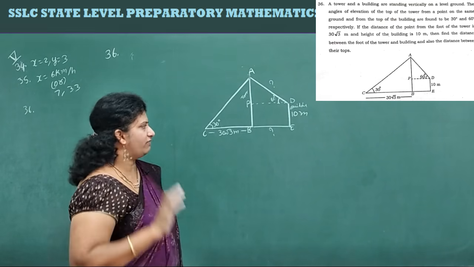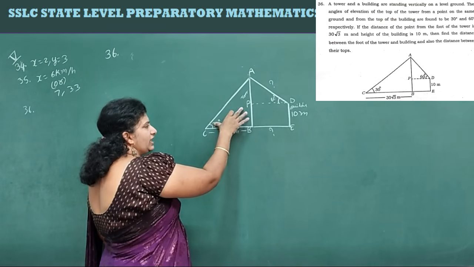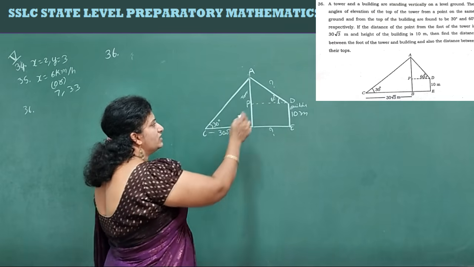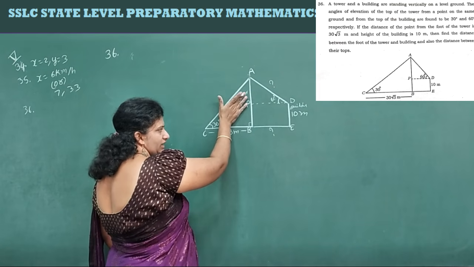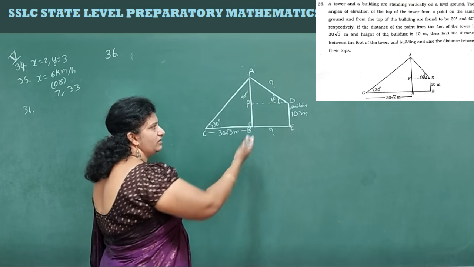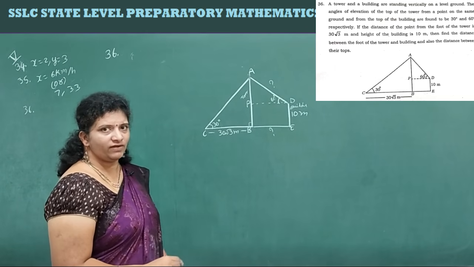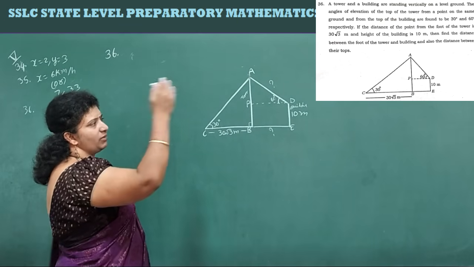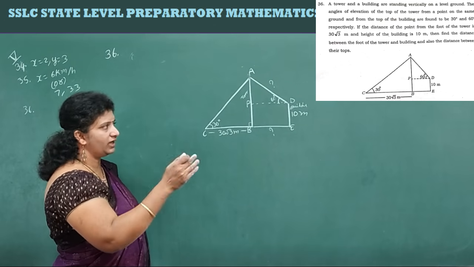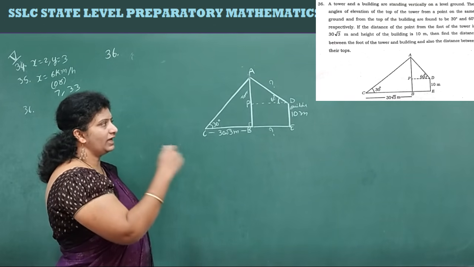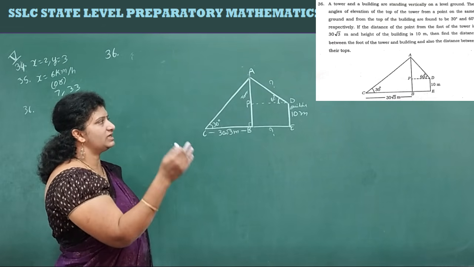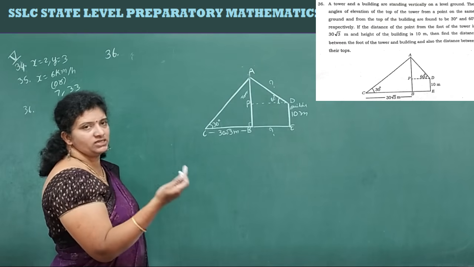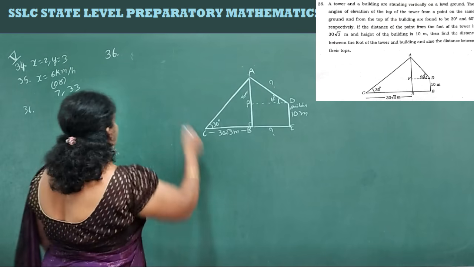Try to observe carefully. If you take this right triangle, tower and building are all perpendicular, right? Suppose if I take this right triangle, do I know the other side? I don't know. So can I find the other side? Now in this, write all the given data. AB is the tower, DE is the building, building is so and so height. The angle of elevation, angle ADP 60 degree, angle ACB 30 degree. Length of CB is 30√3 meters.